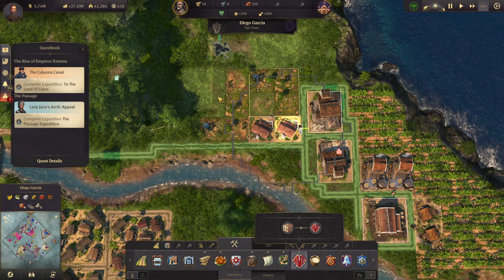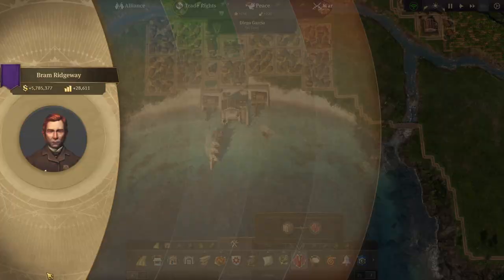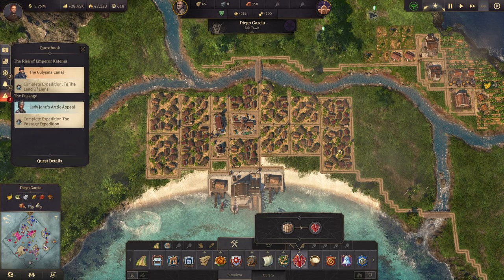16,000 coins from Ms. Harlow. And look at our income. It's actually gone back up quite a bit. 24,000 from Beryl. Very nice. Let's go to diplomacy and make sure Beryl's... Oh, she's fine. She's absolutely fine. So ponchos are happening. They are coming in.